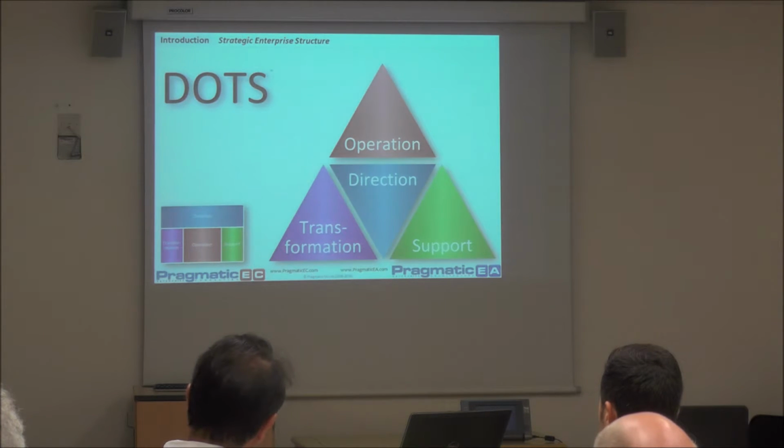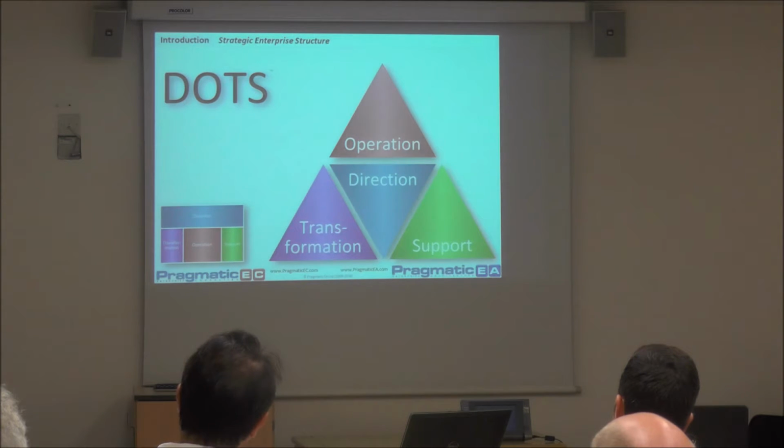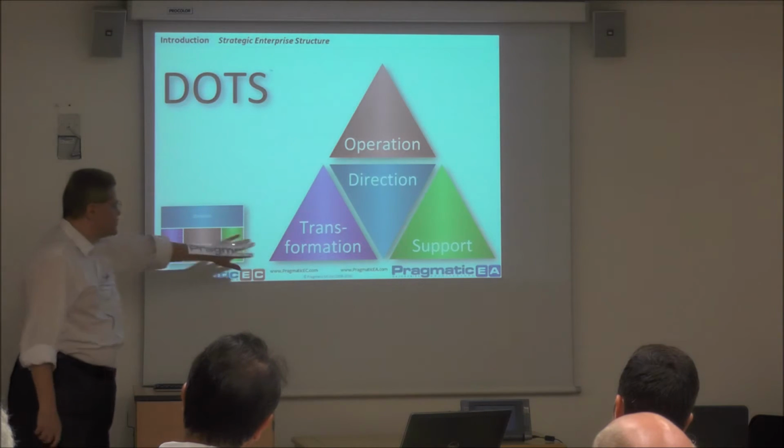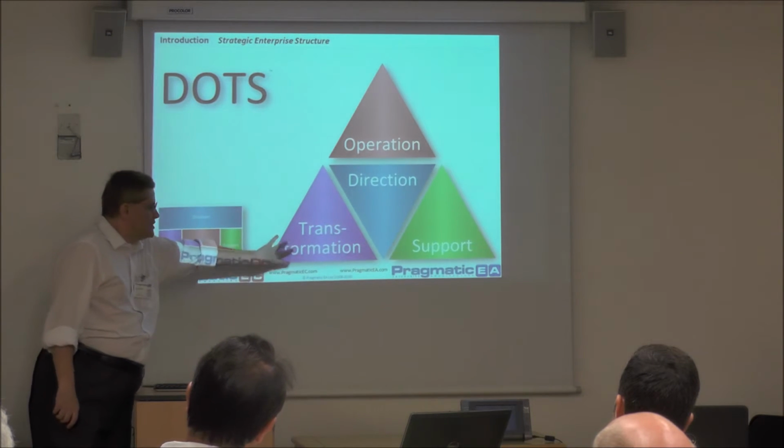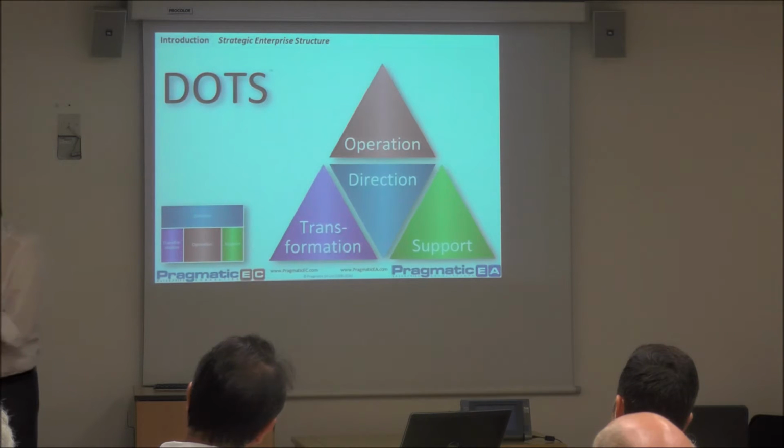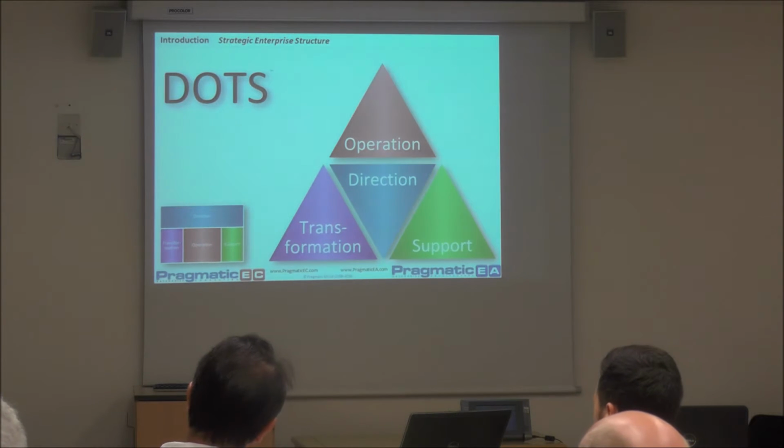Operation is the part of the enterprise that exists purely to do whatever that enterprise does, be it banking or drilling oil wells or treating patients or whatever it happens to be. But we say there's transformation and support. The transformation part of an organisation is every single thing inside your organisation that's accountable to do transformation.